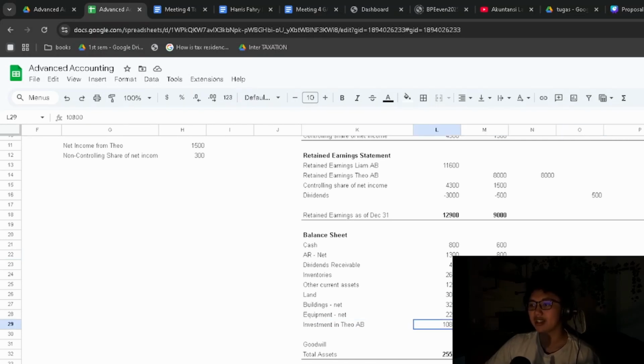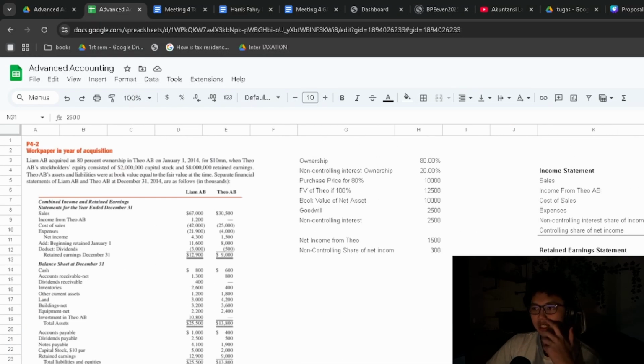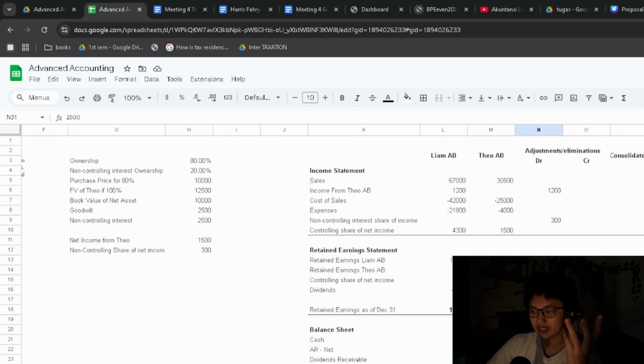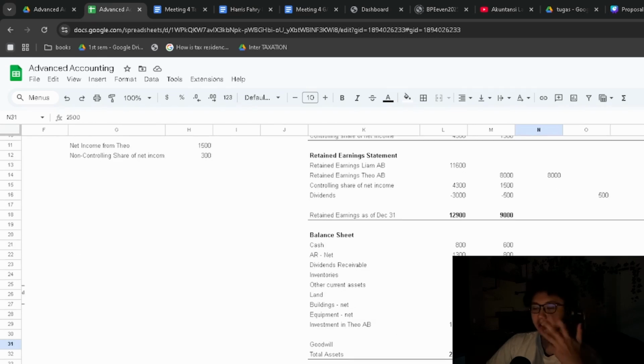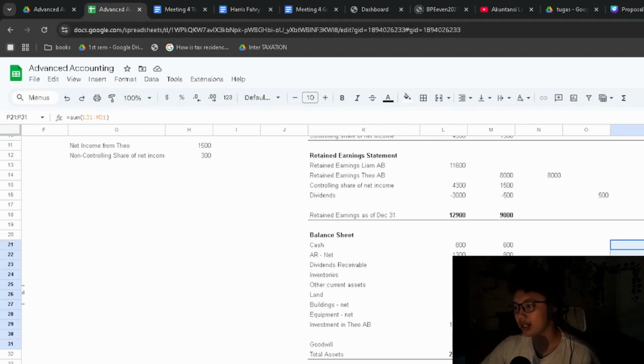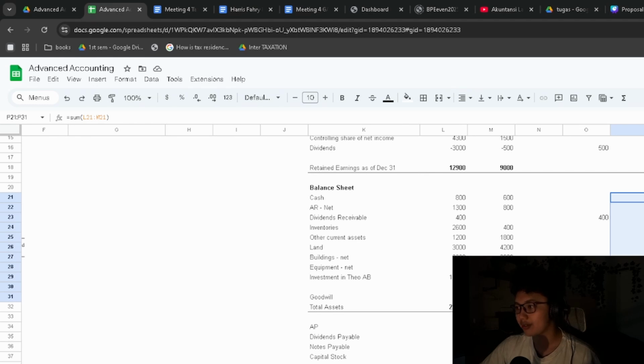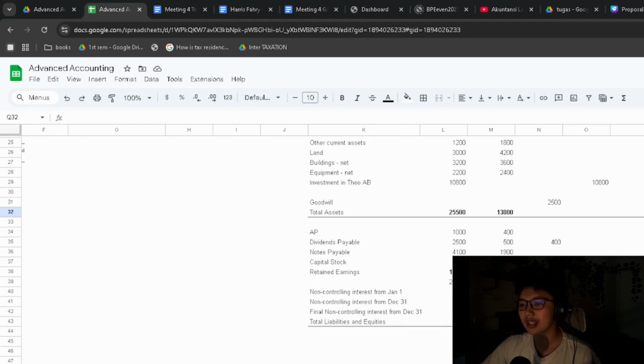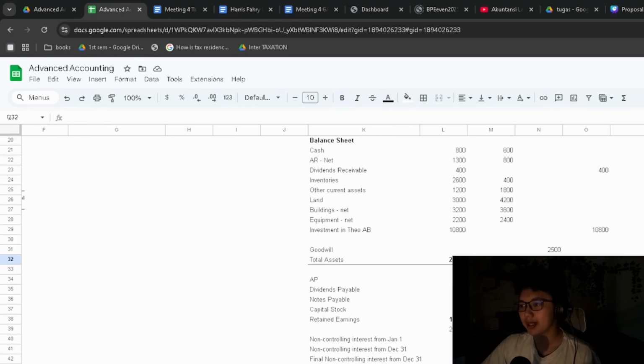because then again, if we don't cancel, it'll be double, because this amount is basically equal to this amount, the assets that they have. And as for goodwill, we have calculated goodwill before. Goodwill is considered in the assets account. I think I've talked about the definition and everything about goodwill in the previous video. But that's goodwill, and we just put goodwill in, adding to our asset account, and we should have a total asset of this amount. And lastly is for the accounts payable.